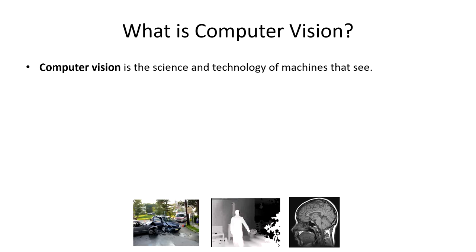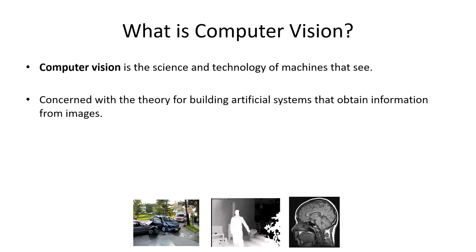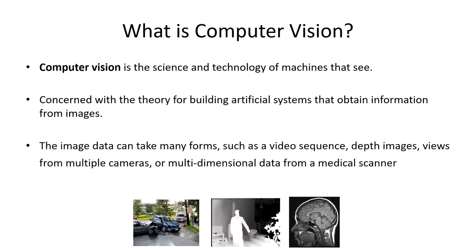In general, computer vision means that we have a computer equipped with perception sensors in order to perceive information from the environment. The challenge, or the aim, is how the computer can utilize the perceived information from the environment and translate it into something meaningful for the computer to understand. For image data, the perception can be taken from many forms, such as video sequences, depth images, laser range finders, medical scanners, etc.